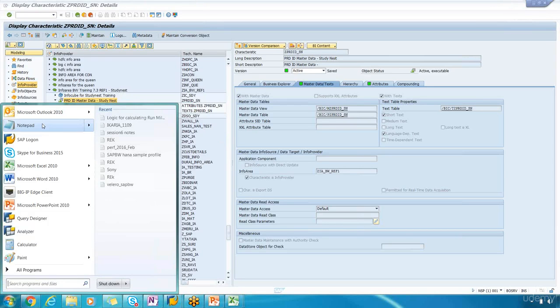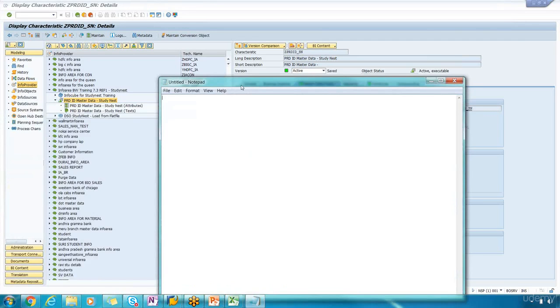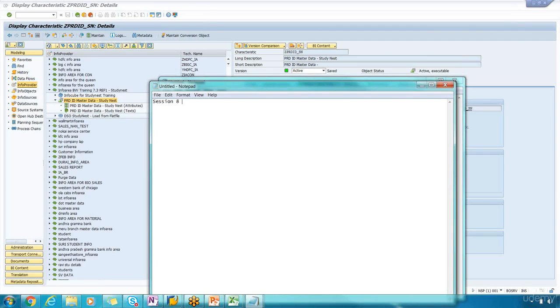Session 8, loading master data. We already did step 1 in session 7: created info object and attributes for product ID.